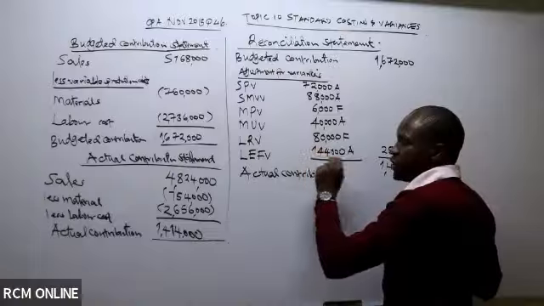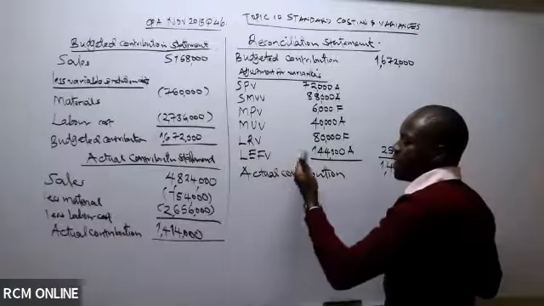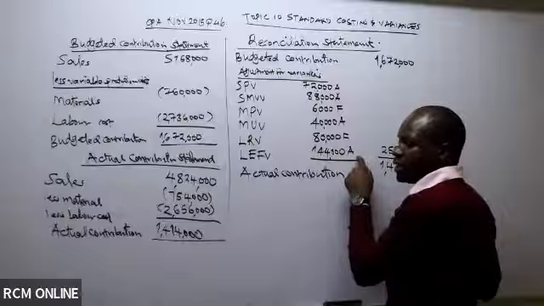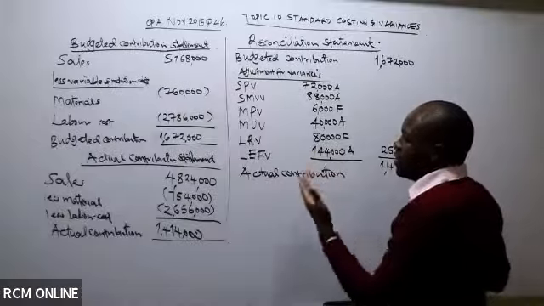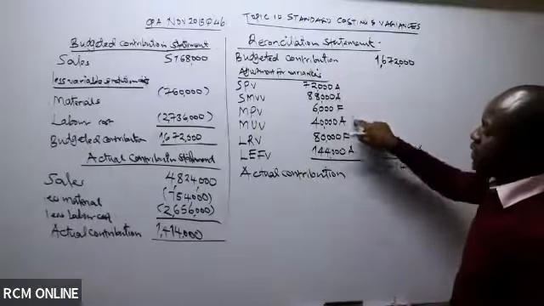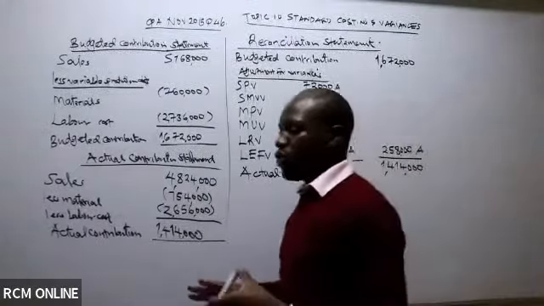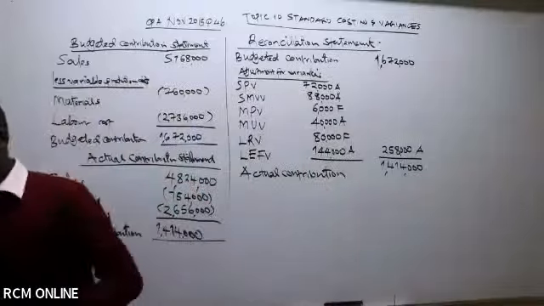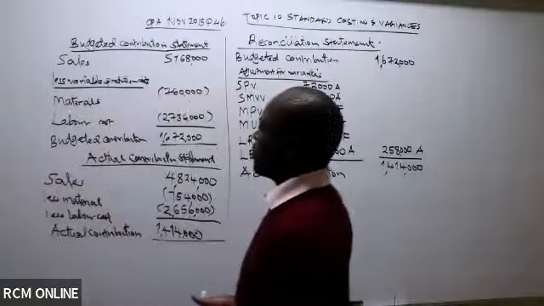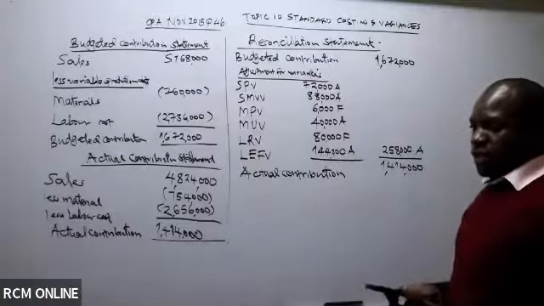It has been contributed to by labor efficiency, that is, how effectively the company is utilizing its labor. They are not so effective, and you can see we have a negative variance in terms of effective utilization of the labor hours. And of course, if you get the net effect of these variances, it gives us the actual contribution. So do you now have some knowledge of dealing with the reconciliation statement?